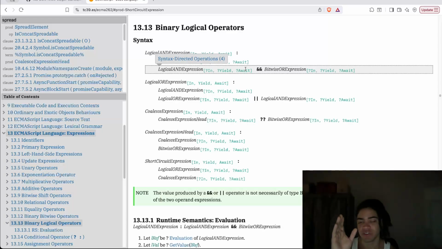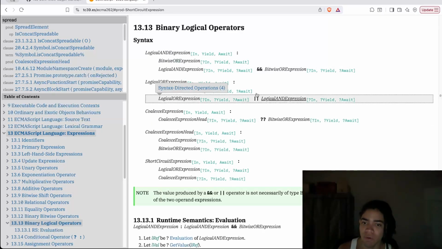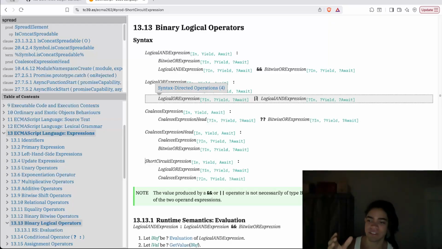But if the value is true, it's going to return the value on the right. The OR behaves as: hey, if you pass me a true value, I'm going to return that. But if it's not, let me check the next one to see if that is true and give it back to you.